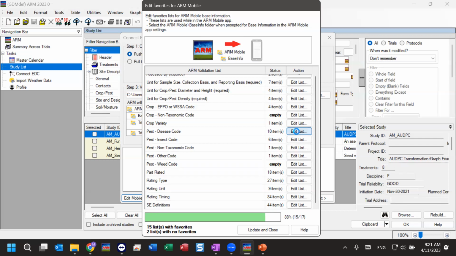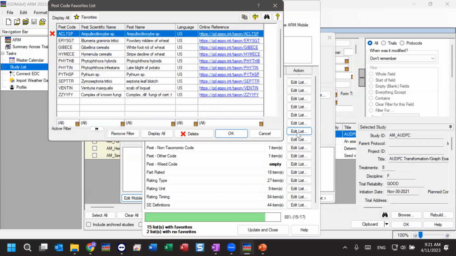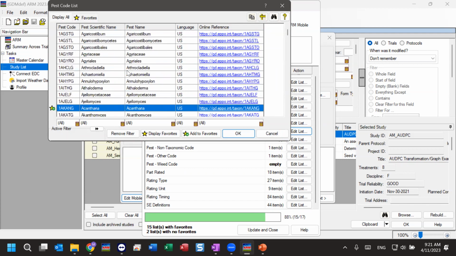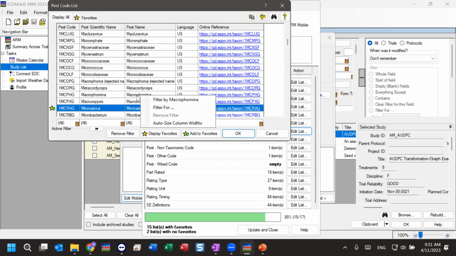And so to pop one of these lists up, you can just click the edit list and it will show your favorites list, in this case, the list of pests. And I can go to display all, and then I have the huge list of all the different diseases in this case. And you can filter if you have specific ones you want to use.